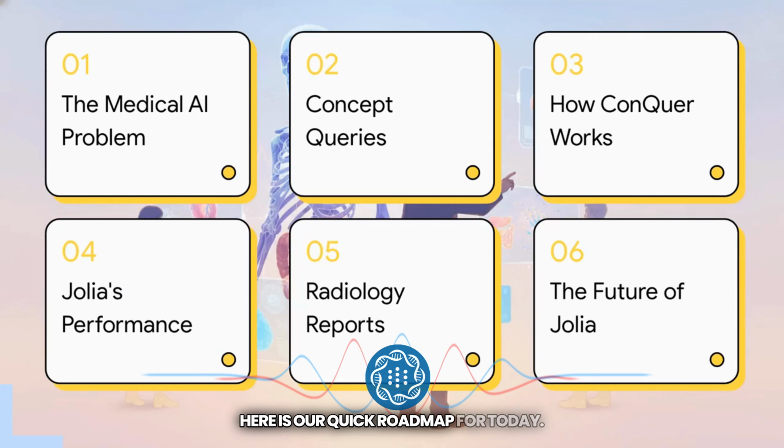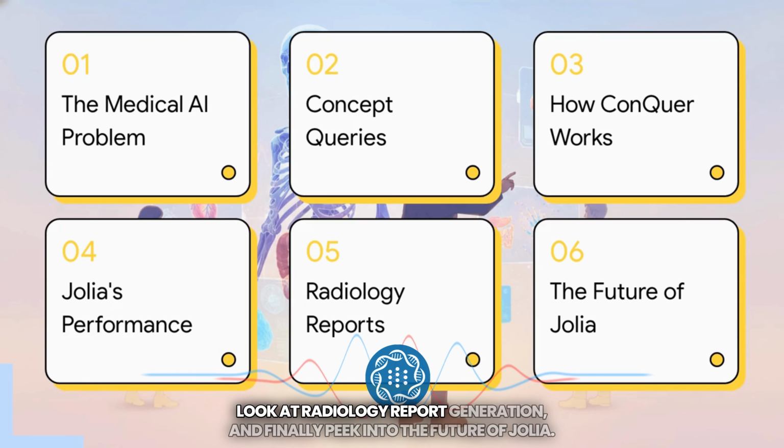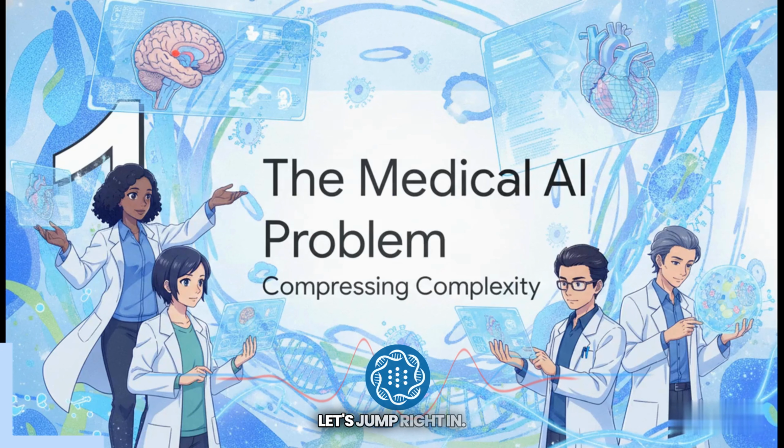Here is our quick roadmap for today. We'll start with the medical AI problem, introduce concept queries, break down exactly how ConQuer works, evaluate Jolia's performance, look at radiology report generation, and finally, peek into the future of Jolia. Section 1. The medical AI problem. Compressing complexity. Let's jump right in.